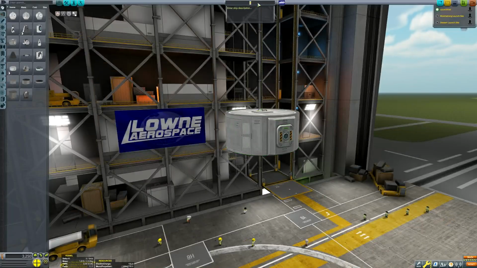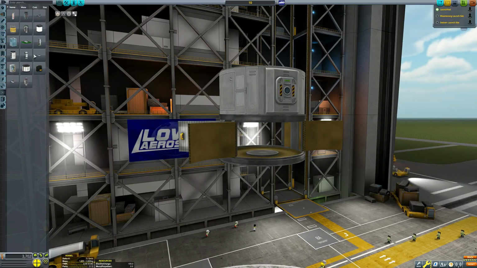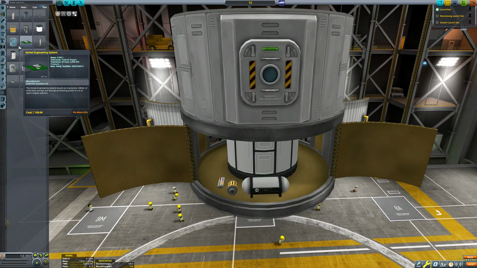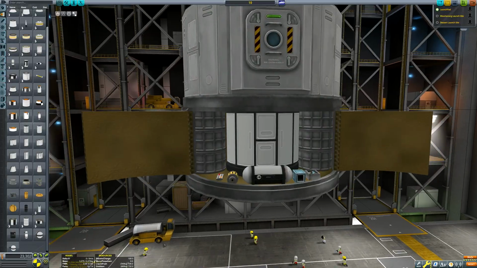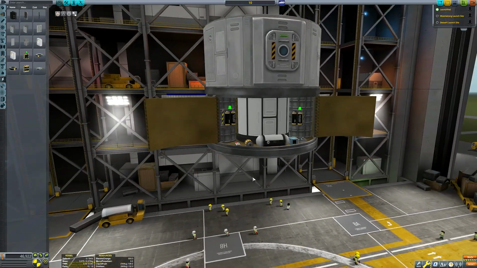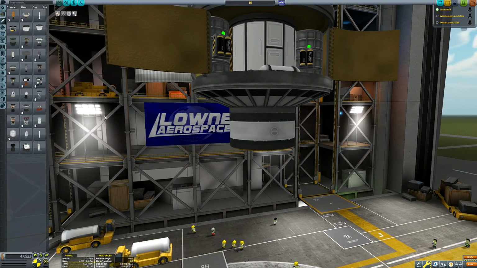Hello everyone and welcome to another Kerbal Space Program video and another installment of Lowne Aerospace 2, the second one, a series in which I play through science mode in order to re-unlock the entire tech tree in the game. In this week's video we will be voyaging to the surface of Eeloo, which is almost always the furthest planet from the sun in the game, so I thought it would be rather fitting given that last week we went to Manoeuvre, which is the closest planet to the sun.